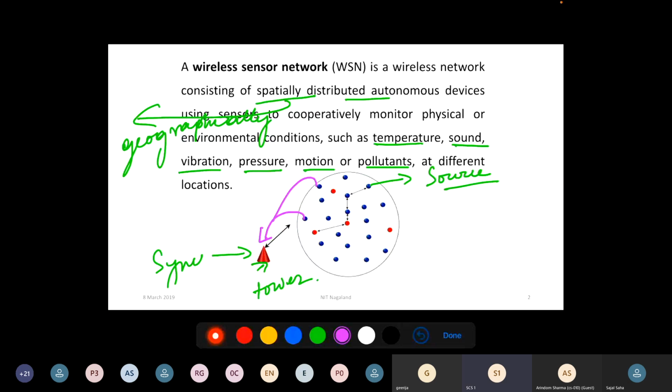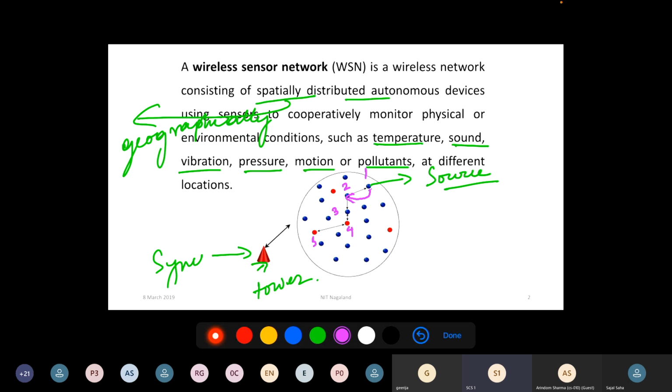Instead of this, what they are doing, instead of sending the data directly to the tower or the cloud devices, they are sending their data to the neighboring node. The neighboring node will collect their data as well as its own data. Means if this node is number 1, this is node number 2, node number 3, node number 4, node number 5. What happens is that 1 will send the data to 2. Now 2 will send its data to 3. 3 में क्या send करेगा? 2 का data plus 1 का data.